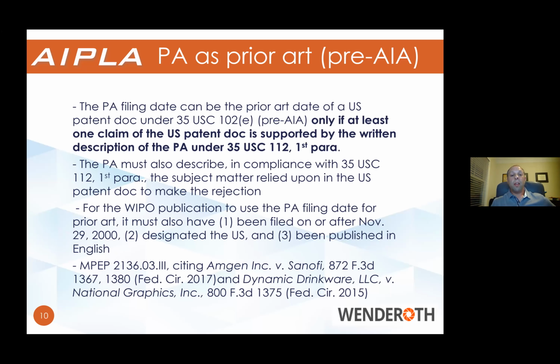Also, for the WO publication, and this is true for all WO publications to be prior art, but to use that provisional filing date, the WO had to have been filed on or after November 29, 2000. It had to designate the United States, and it had to be published in English. And that's outlined in MPEP 2136.03.